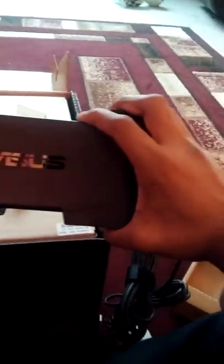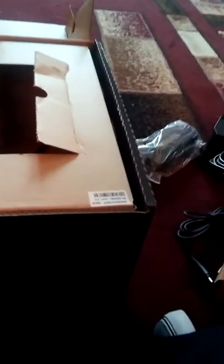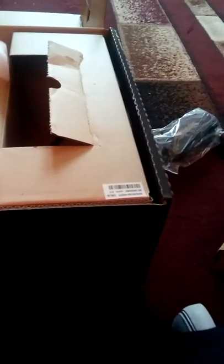Holy, what the heck? Am I trying to build a... What is this for? What do you plug in? Which is which? Oh, I think this one is for the monitor, and this one, I don't know. Confusing! Okay, it has two power things. Does this thing need two power things? I don't even know what that is.